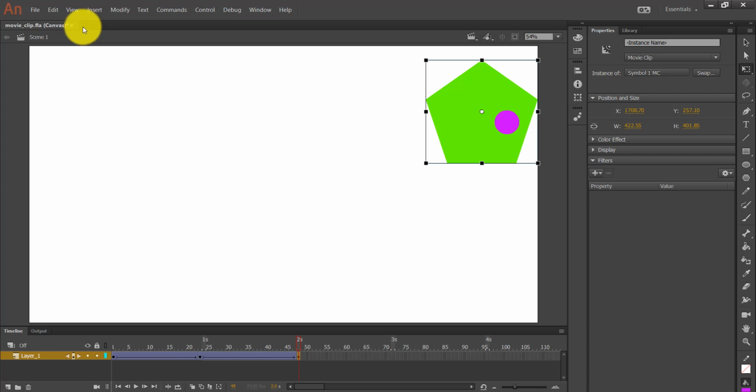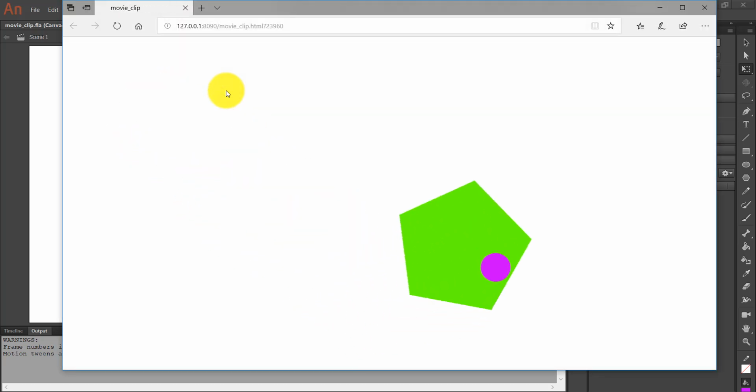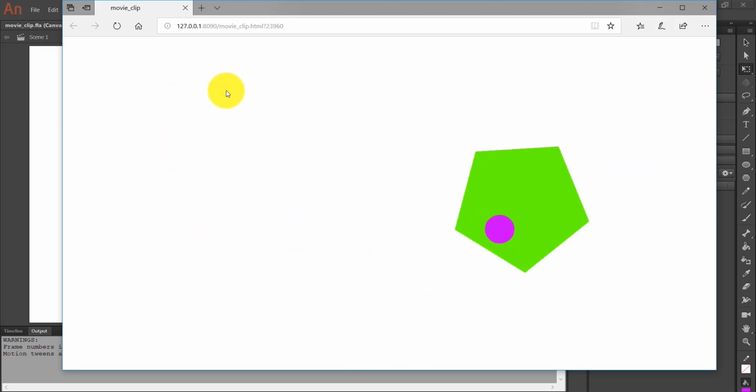Now let's save it. Control S, and then you go to control and test movie. Now you can see the purple object inside the green object is rotating. So with this concept, you can add more animation deep inside the objects in the movie clip symbol.